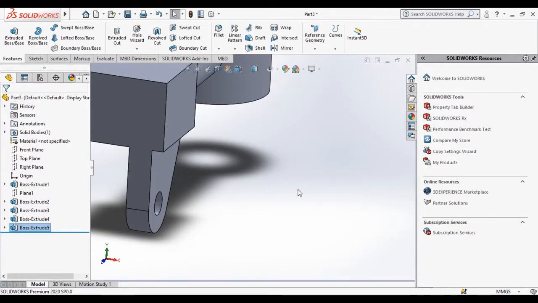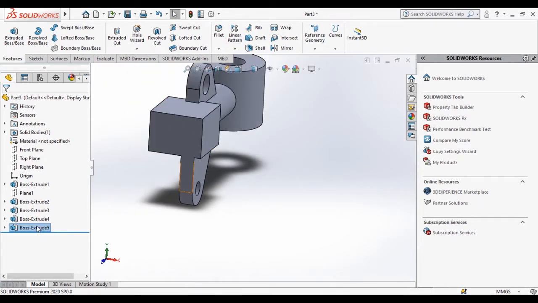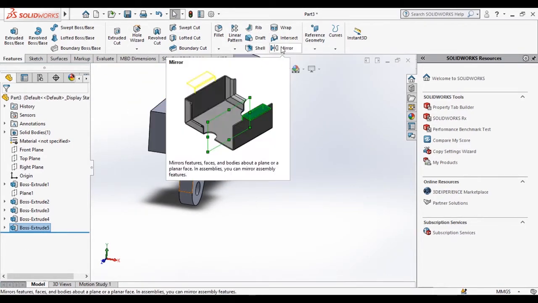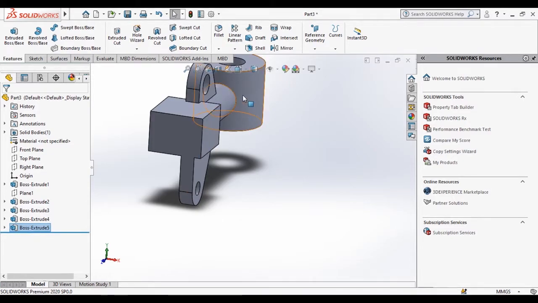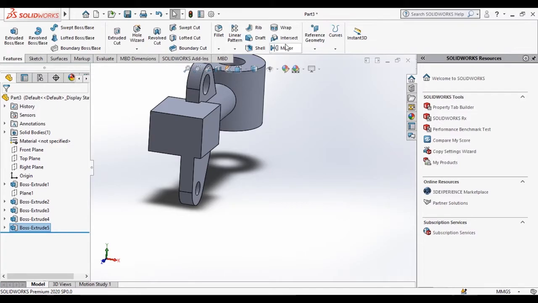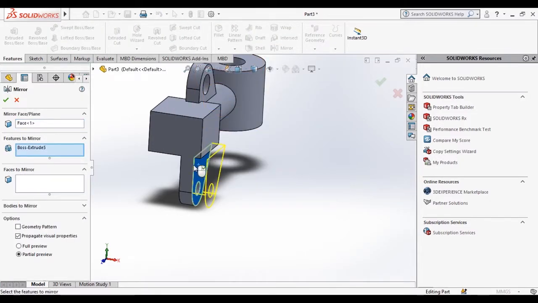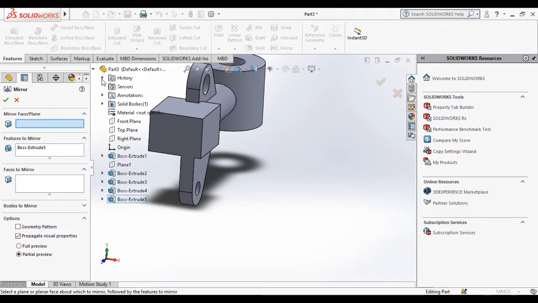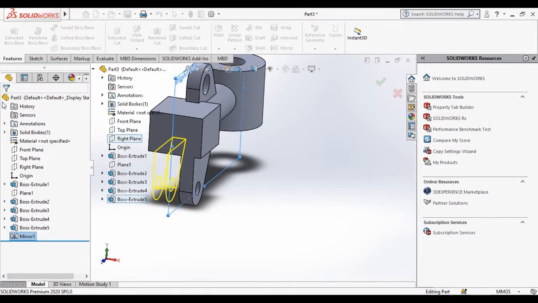And now I'm going to use the mirror option. Choose the feature and go to the mirror, or you can go to the mirror itself and choose this feature. And the mirroring plane I'm going to choose from this tree. Yeah, and then click on OK.